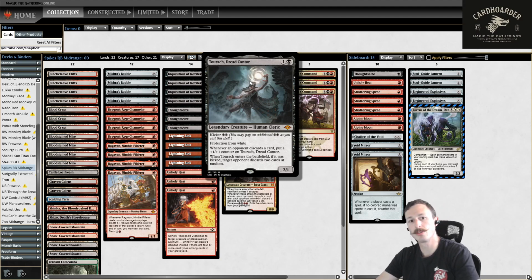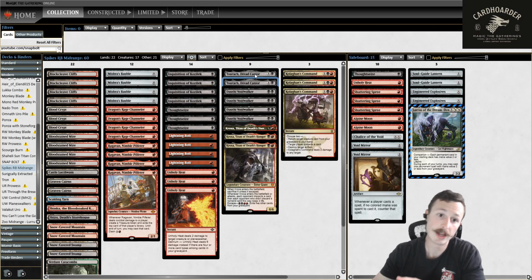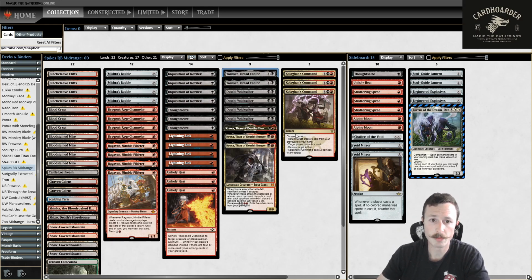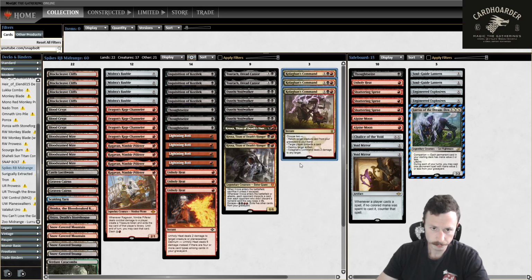Plus, two good removal spells that are played are Prismatic Ending and Path, so this can't be dealt with by either of those cards. Skyclave Apparition as well. And then we just get to play triple Kolgan's Command, which hates on all the artifact decks with Urza's Saga running around right now, and it's just a good value card. So I like the triple Kolgan's Command, but I think Kroxa is a big part of this deck.